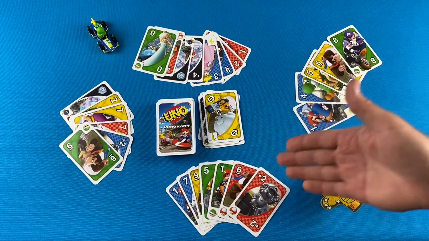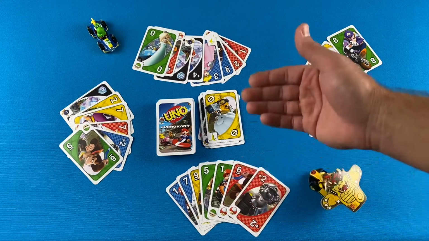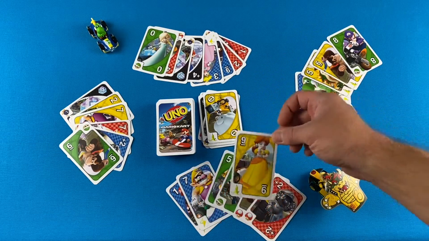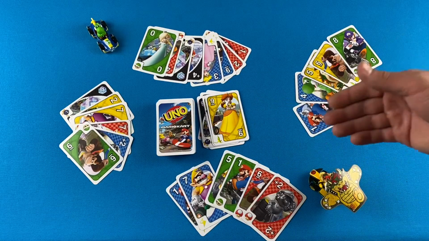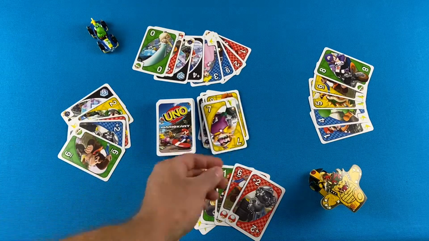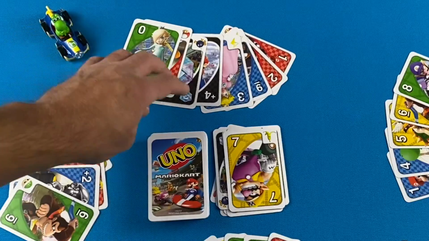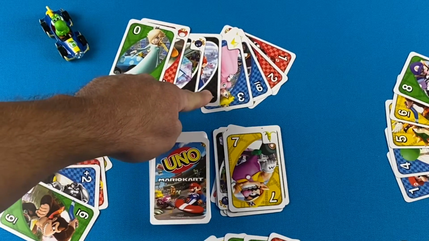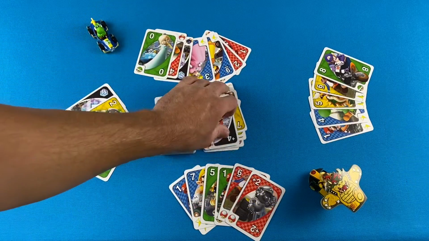From there, play continues, and the dealer, who is now about to take their first turn, must play a yellow or a skip. They have a yellow 9, and they're going to play that to the pile. Play passes to the left. Player 1 plays the yellow 7 onto the discard pile. Play passes, and this player can choose to play their wild item box card or their draw 4. Player 2 decides to play their draw 4.